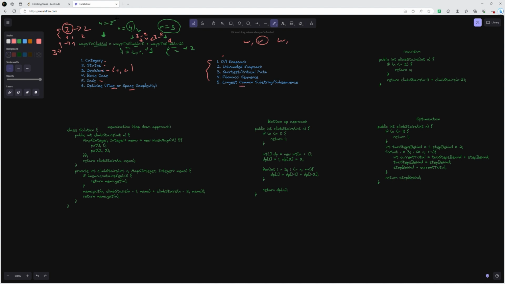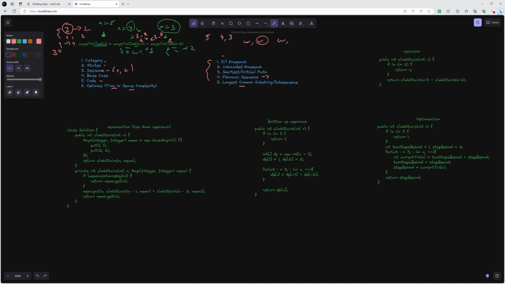The same goes for the longest common substring or subsequence. In this case, we don't have to find a substring or subsequence that maximizes some property. We have to find the number of distinct ways for some number of stairs. And if you see here, the number of stairs for any number is dependent only on the two last values before that number. So if you have 5, we are dependent on 4 and 3. And the Fibonacci sequence is basically just that.